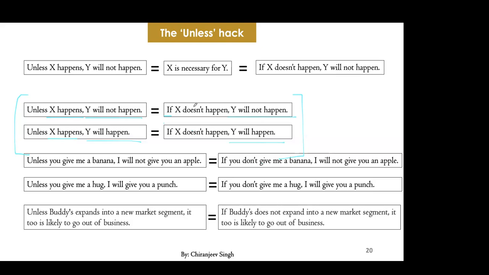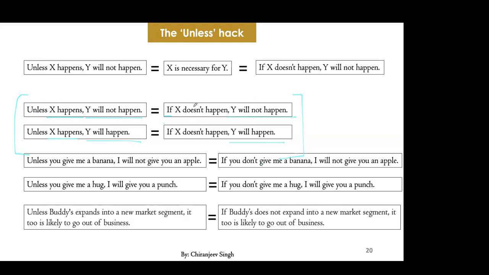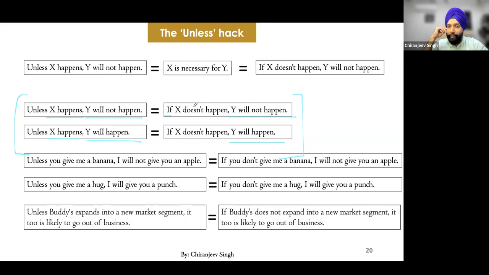Just one question out here. Let's say if it does, we still do not know what the outcome is, right? In all three sentences. So let's say I give a banana. I'm not very sure whether I'll get an apple. Is that a correct understanding? Yes, correct. It's necessary, so if you don't give the banana, you won't get it; if you give it, we don't know what will happen. Okay, that works. I just wanted to make sure. Okay, correct.